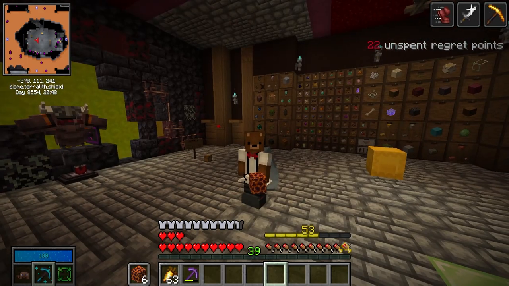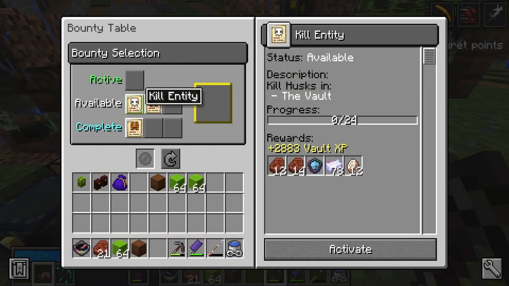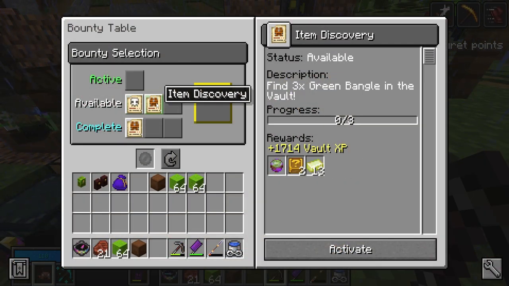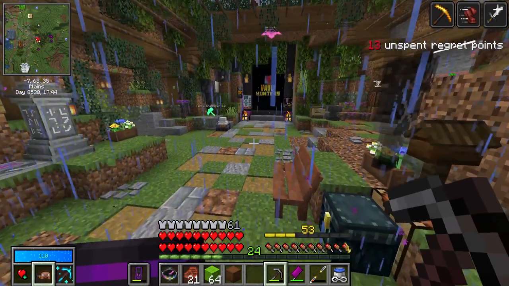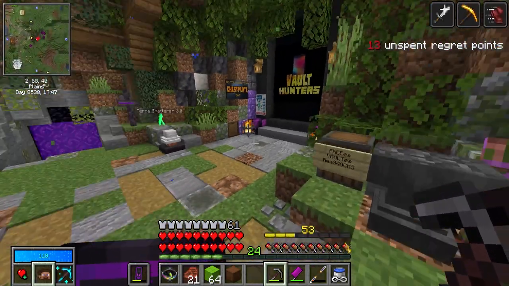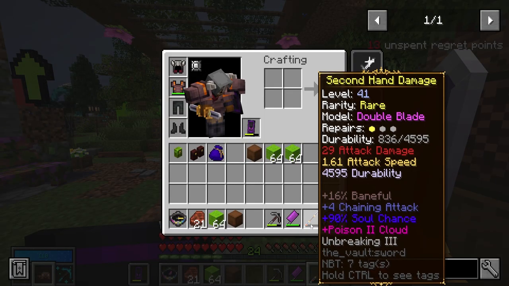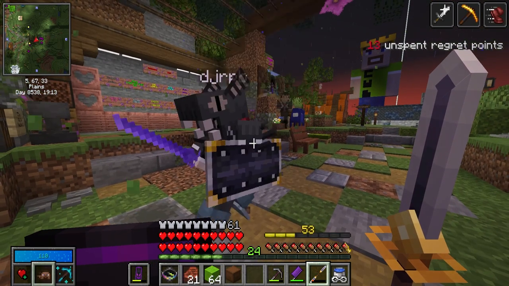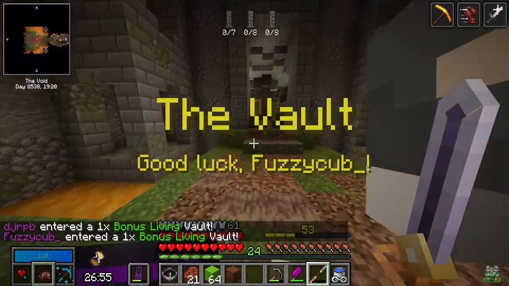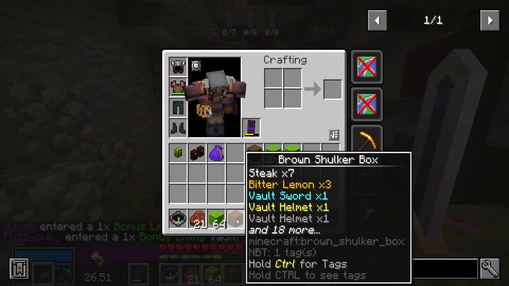So, why don't we go and run some vaults with him? Kill entities, kill husks in the vault. Or find 3 green bagels. Let's kill some husks. Watch it now, I get desert vaults all the time. Watch now, it'll not be a desert vault. No, of course it won't be. Why would it work in your favor? All right, let's do it. Let's go in. Woo! Bonus living. And it's not a husk vault.